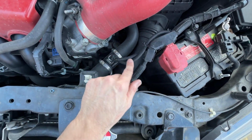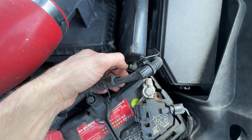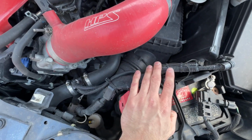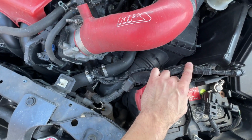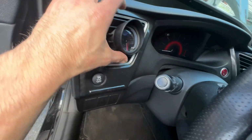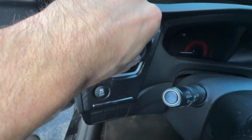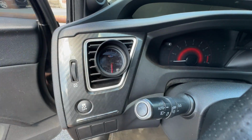All right, so we've got power and ground. We got your ground here, and then you have, okay, so the black wire. The black wire is what goes all the way in and routes through. And I believe that's going to be your power, that or the signal wire. Either way, that longer black wire is going to get fed through there, and then you have your ground going here to your negative battery terminal. Now the green wire is one that goes to the harness. However, because it's been so long and I haven't torn into this, I cannot remember how exactly I did this. God, it was so long ago.